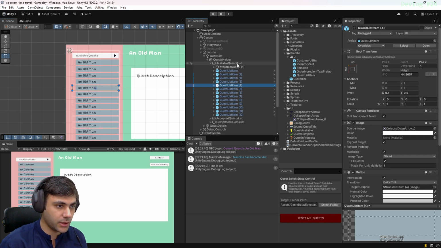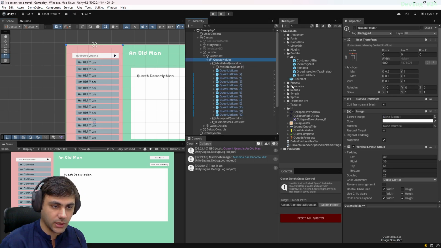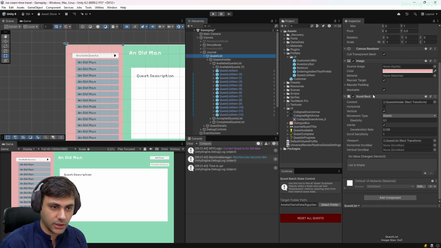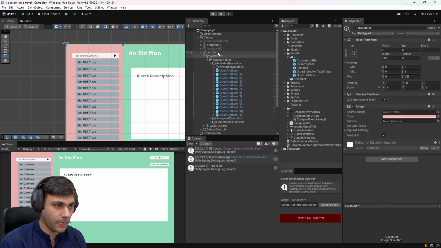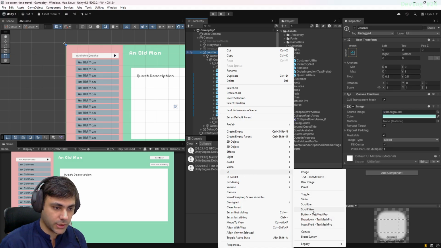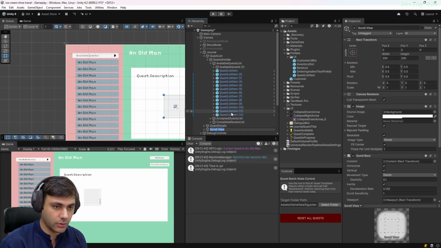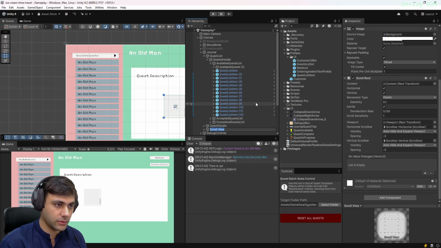There's something that happened which I do not like. So let's just remove this, add a scroll rect or scroll view, and we can just call it first scroll.